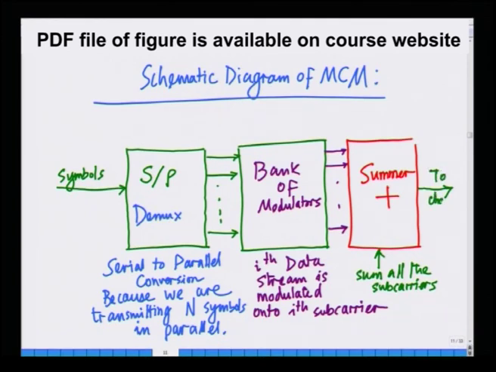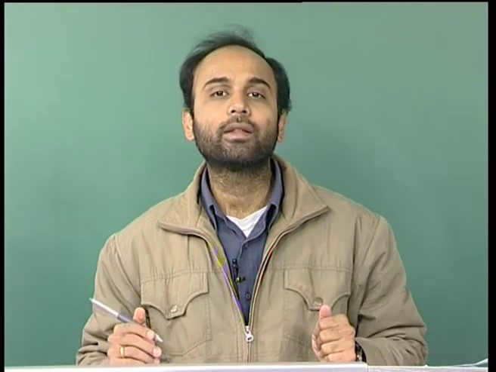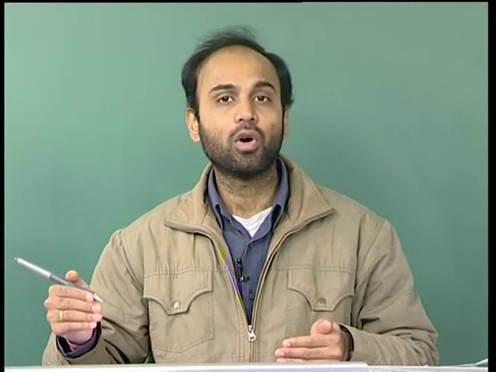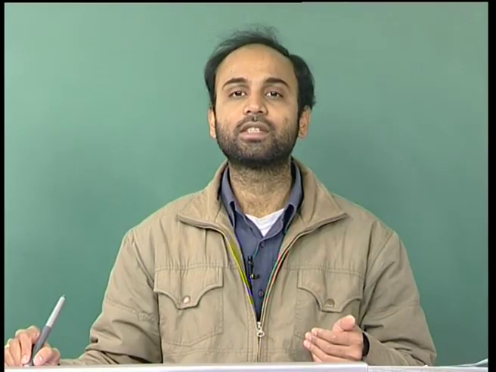Alright. So, I send this to the channel. This is the composite signal. What comes out here is the composite signal, which is the output of the summer. The summer simply sums the signals across all the subcarriers, and this composite signal is then transmitted over the channel. Remember, this is just a schematic describing what we had already said. So, this is the transmitter schematic, the schematic of what happens at the transmitter in an MCM system. Remember, we are still at this point talking about an MCM system. So, this is the transmitter schematic of a multi-carrier modulated system.